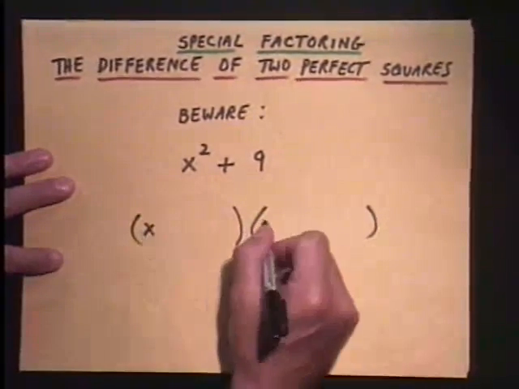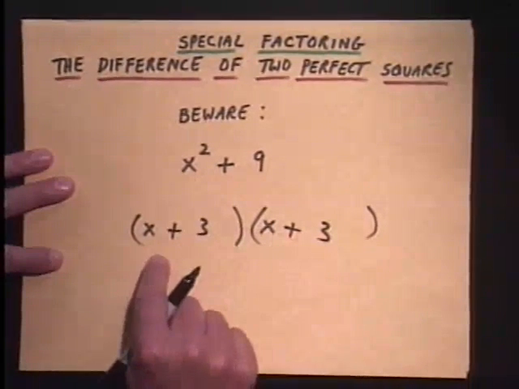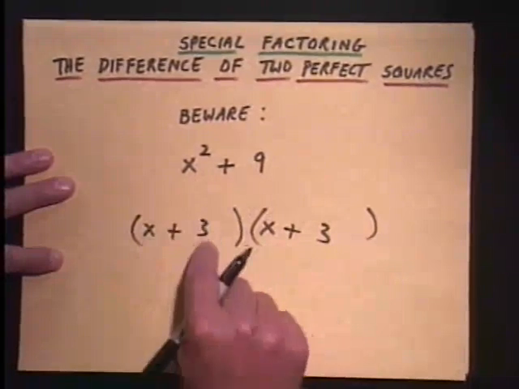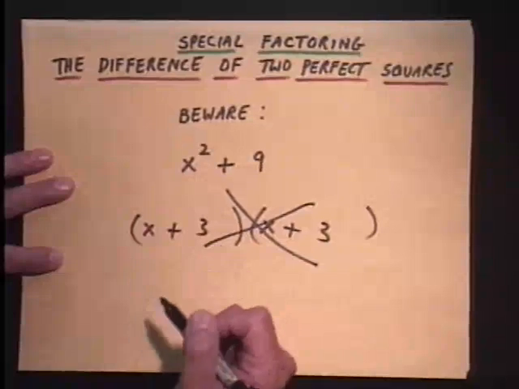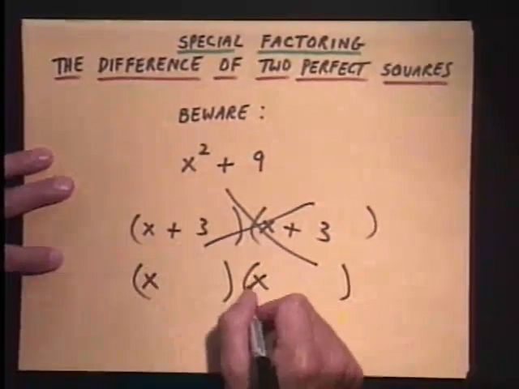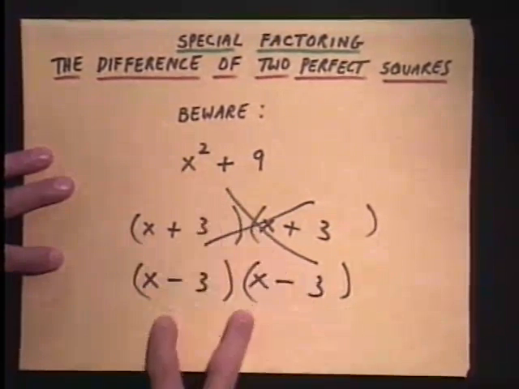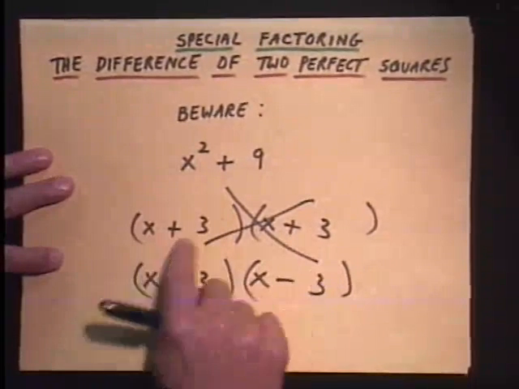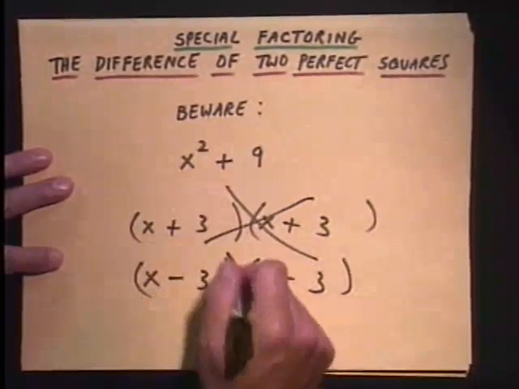And you'll go x plus 3, 3. But when you FOIL that back, I'm going to say, look, the outside's plus 3x, the inside's plus 3x. Where's your 6x up here? And you'll go, dang it, Young, I'm going to factor that. I'll show you I can factor that thing. And you'll go x minus 3, 3. That gives you a plus 9 when I FOIL it back. But when you FOIL it, I'll say, hey, here's a minus 3x minus 3x. I'll say, where's your minus 6x?